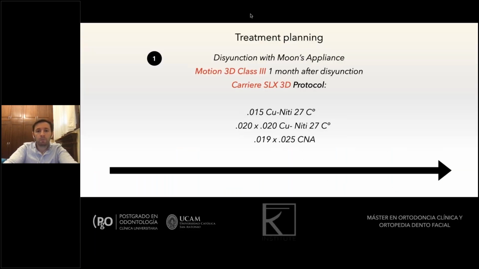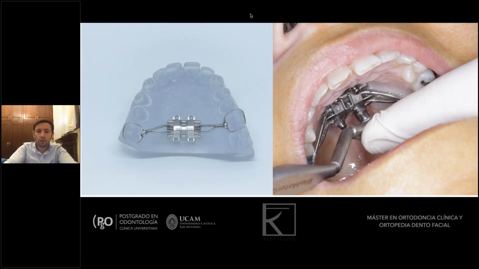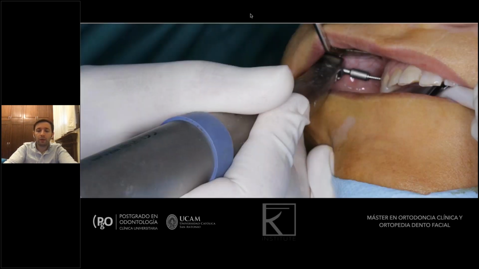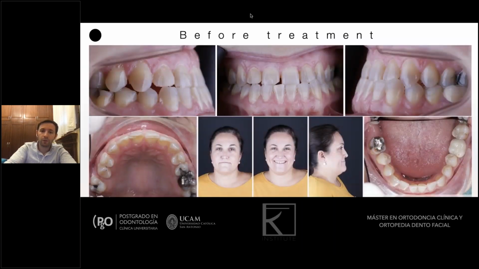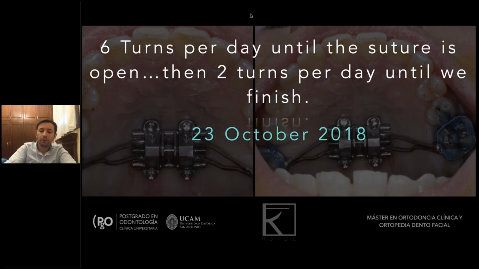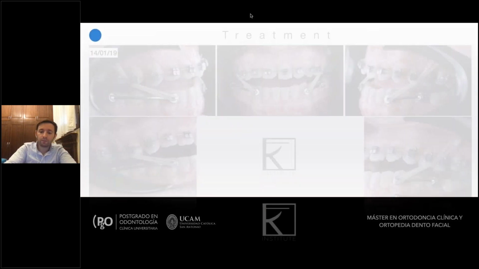Look at. Okay, I put the Moon appliance, great appliance, look at. I also put 2 retromolar screws in the upper arch in order to make the traction and not improve the torque of the upper incisors. Look at this situation. I give the terms the 23rd of October. This is the situation when we start.